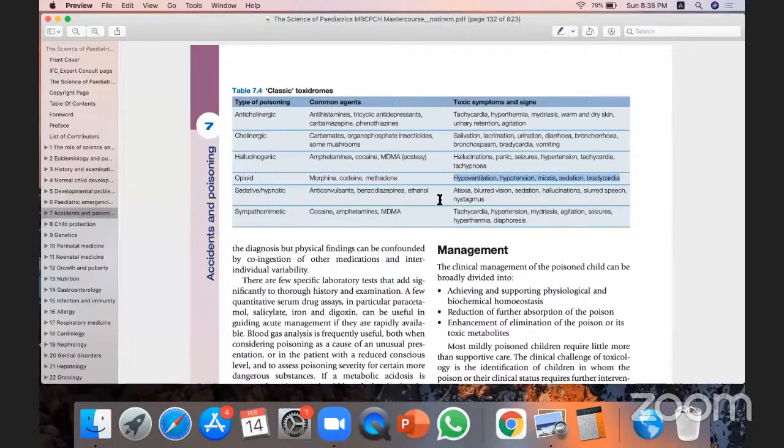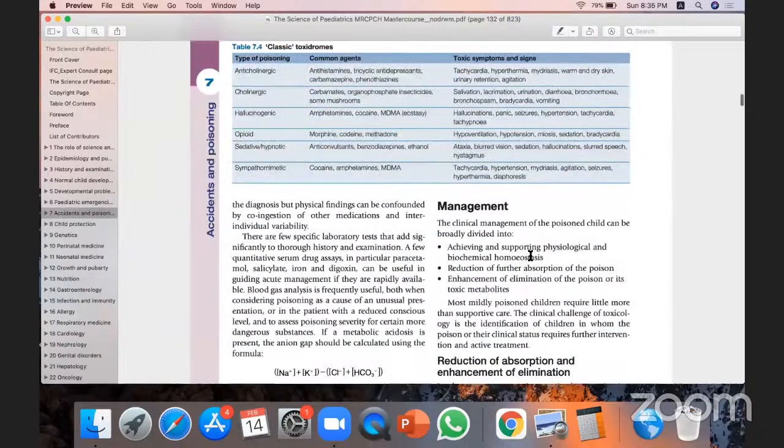And sedative hypnotics are also like death. In addition, they cause ataxia. This question came in the exam, like phenobarbital poisoning. Benzodiazepine poisoning causes ataxia, blurry vision, hallucination, slurring of speech, and nystagmus. These two features they gave were nystagmus and ataxia. So is this important or not? This classic toxidrome is very, very important. Whenever you read these drugs, you have to know the class, the common drugs, the mechanism of action, and the antidote.